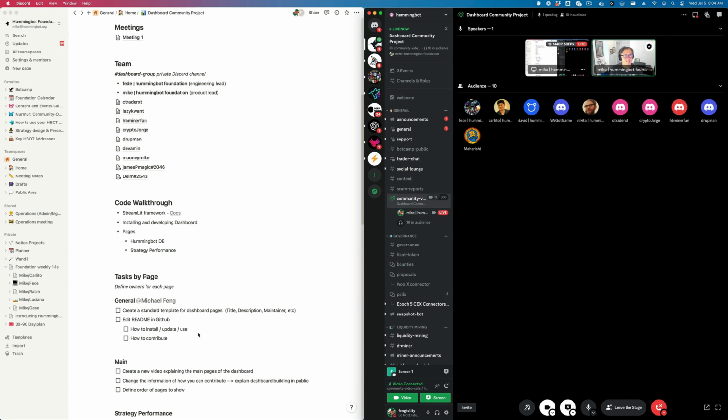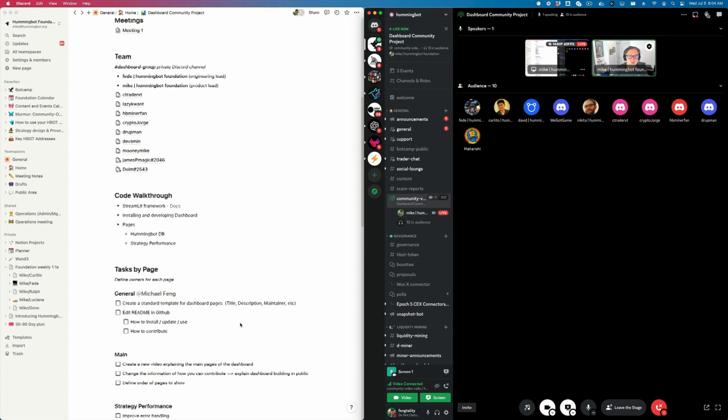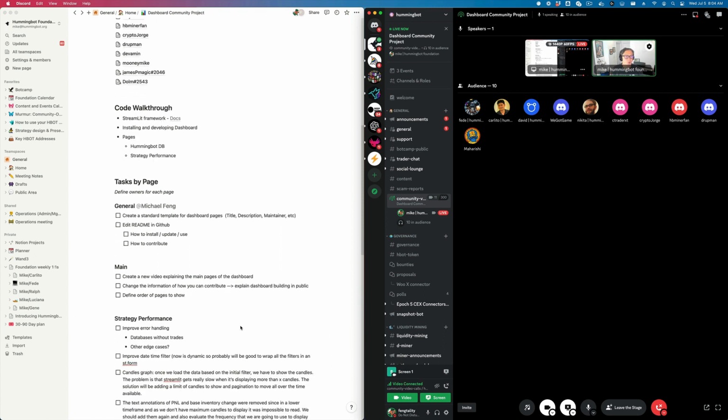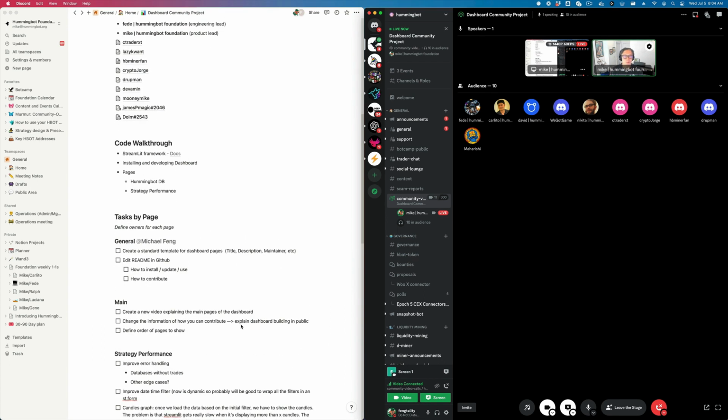We don't want to assign tasks to people. Instead, I think the approach we want to take is to identify owners for these separate pages in the dashboard. Maybe have 2 owners per page. They're the ones responsible for improving it. Fada and I, our role will be to set the standards and define the overall architecture. We do want to give ownership of individual dashboard pages to the groups. You'll see why Streamlit is well suited for this.